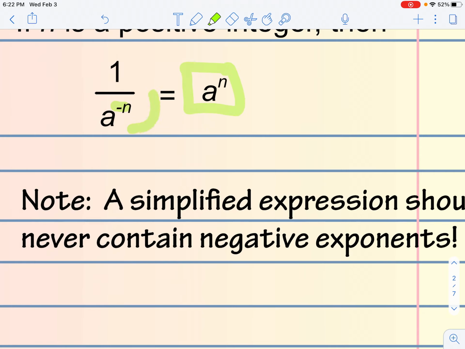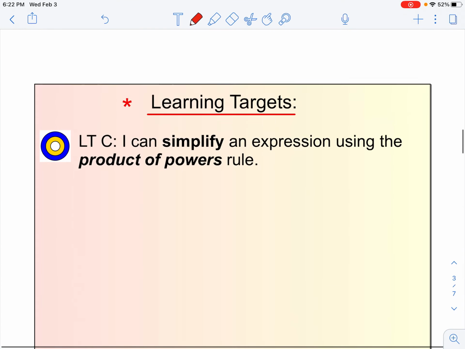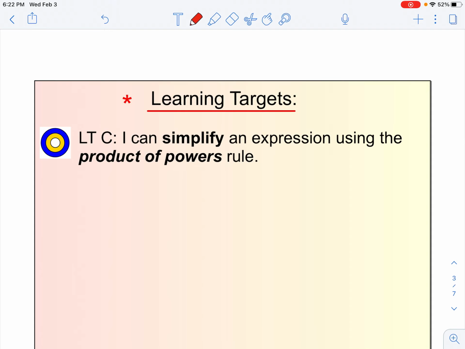So basically, anytime you have a negative exponent, it flips up to the top of the fraction if it's on the bottom, and if it's on the top, like k to the negative 3, that flips to the bottom and becomes 1 over k to the third. Okay, so that's a bit of a shortcut of all of this. And as you start to work these out the long way, like I've just been doing, you'll start to see the pattern, hopefully.